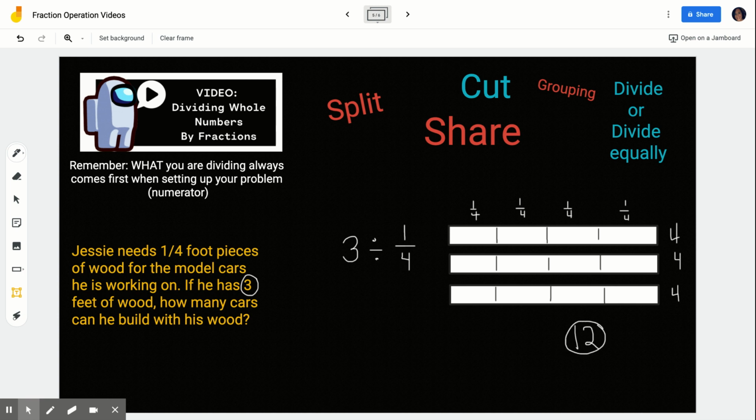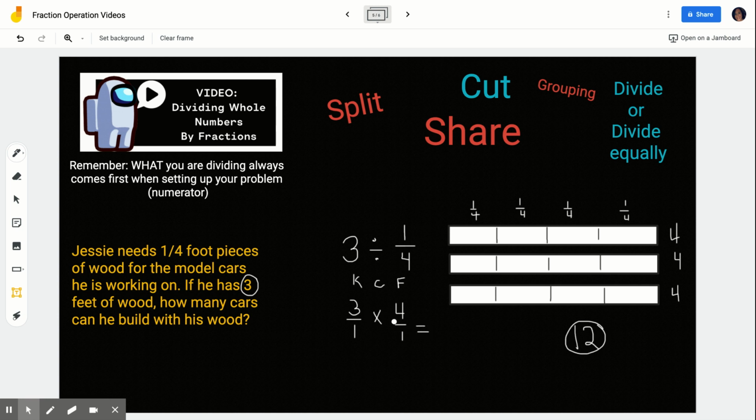But let's check our division problem with the algorithm to check our answer. So if Jesse had 3 feet of wood, we're going to put that whole number always over a fraction using the keep change flip, KCF. Remember, you must understand the model because this will not help you determine your answer on an EOG, but it will be important when you go to 6th grade. And flip is the reciprocal, so we're going to flip this last fraction so we get 4/1.